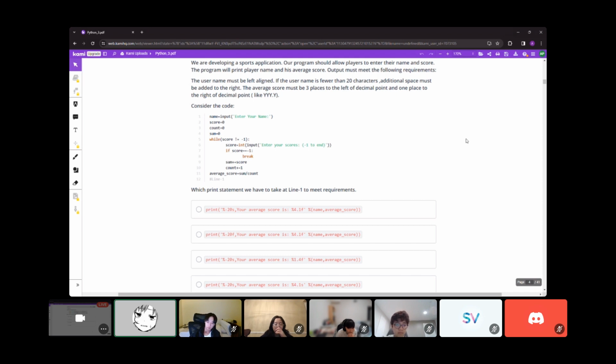If the username is fewer than 20 characters, we must put extra space to the right, and the average score has to be 3 places to the left of the decimal point and one to the right, like something something something point something. So what print statement would we use in that specific situation to fit these specific rules?